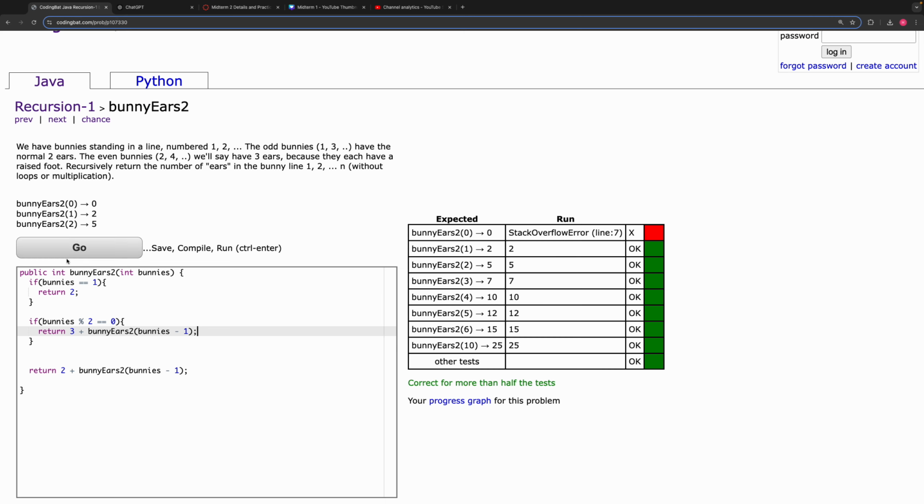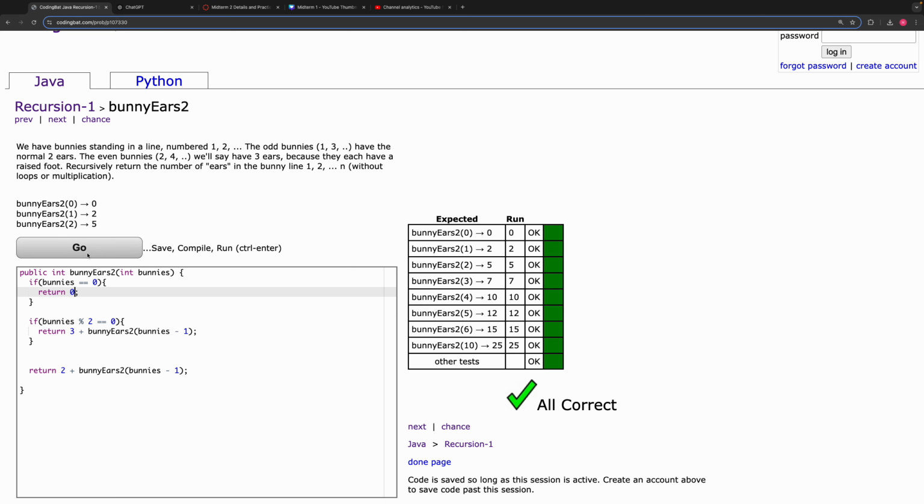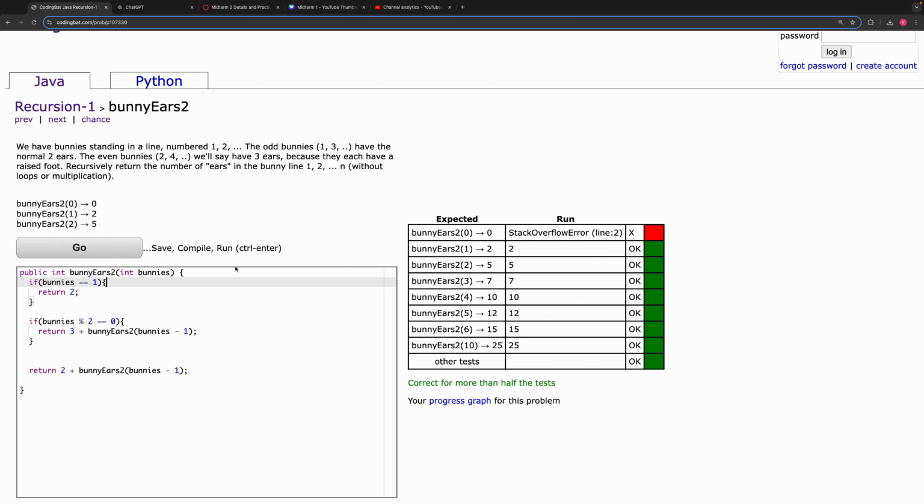Stack Overflow 7. So do they want it with 0? Return 0. Yeah, they pass you 0. Gotta pay attention to these. But that doesn't make a difference. That's just your initial base case you gotta watch out for. But the rest of your code should be right. I mean, even with the old implementation, it still worked good. It's just when they passed 2, we weren't covering that scenario.